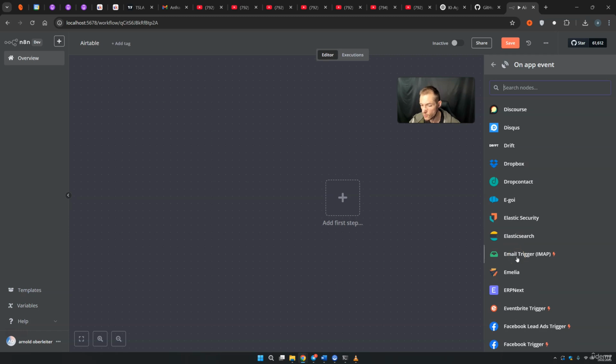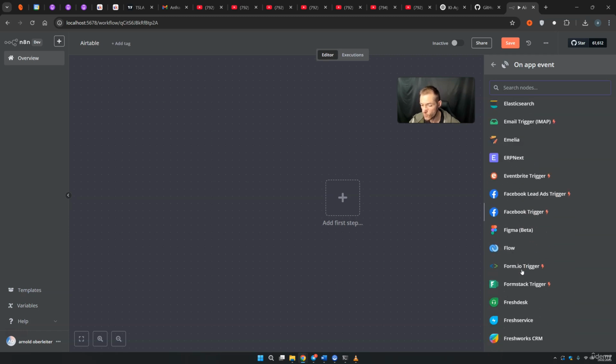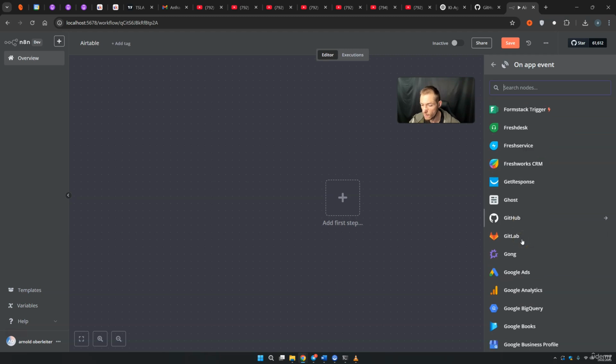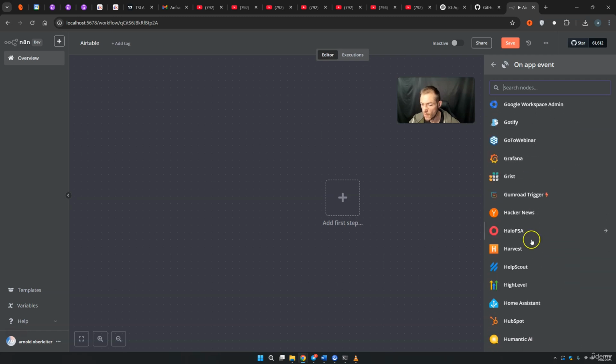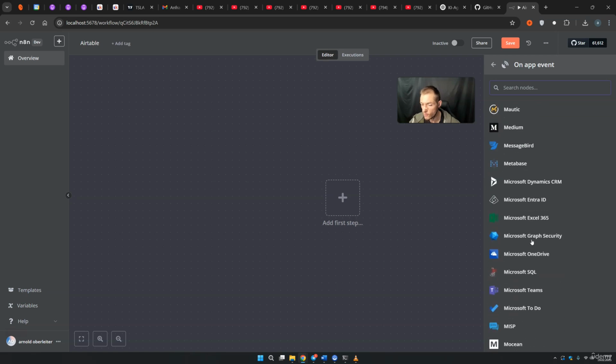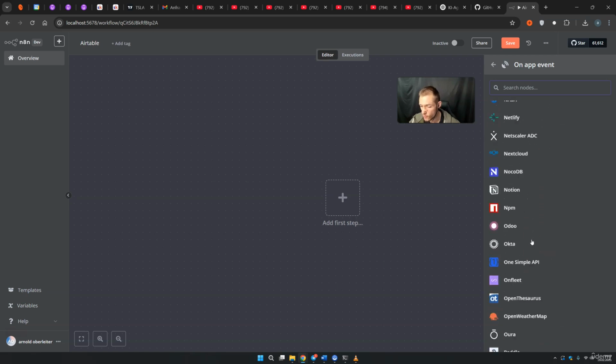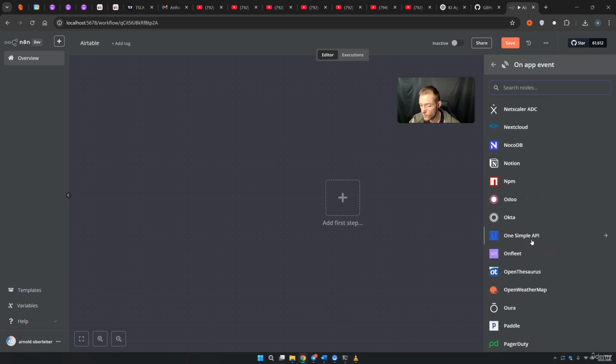You can use email triggers, Facebook Lead Ads trigger, a normal Facebook trigger, Form.io, GitHub, Google Ads, Google Analytics, Google Calendar, Google Cloud Storage, Google Docs, Google Drive, Google Sheets, Hacker News, HubSpot, and basically a lot of different triggers. Even Notion, a lot is included here.